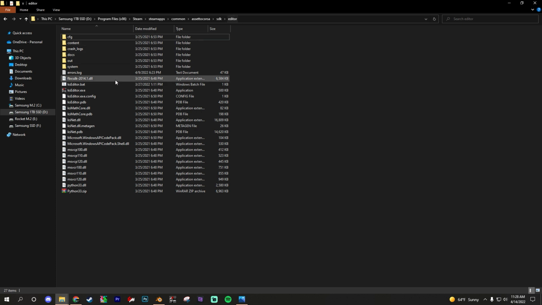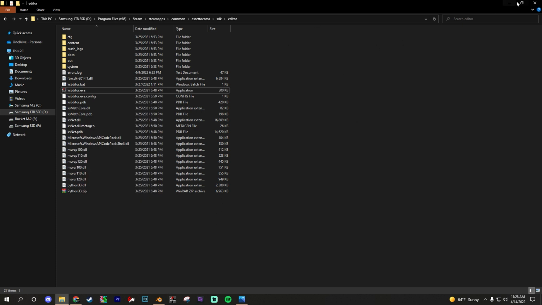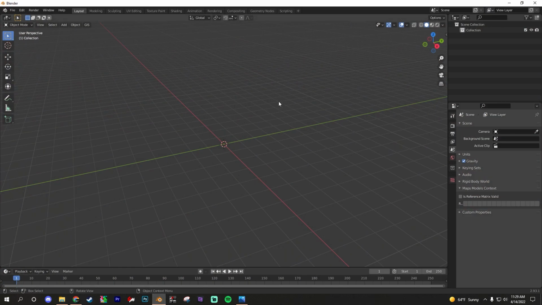Within editor, this is the exe file right here, and this is what you need to make it into a KN5 and put it in the game. So right click that and just copy a shortcut to your desktop. Easy as that. And then you'll never have to go back in this folder ever again. So go ahead and get that done, and we're going to go right into Blender.